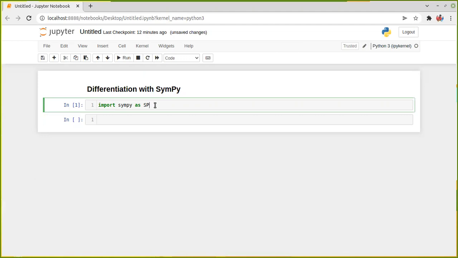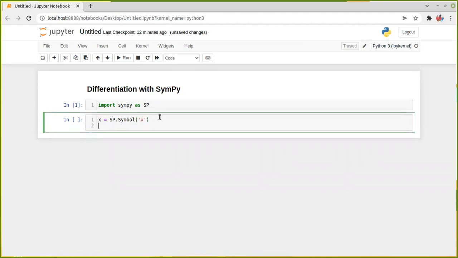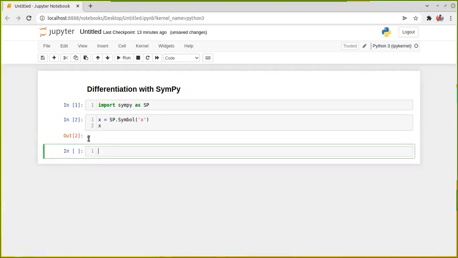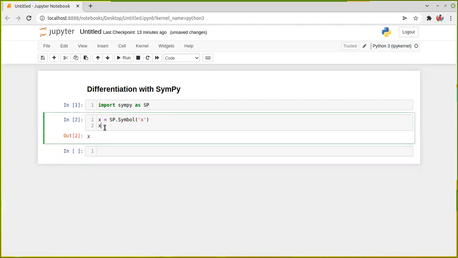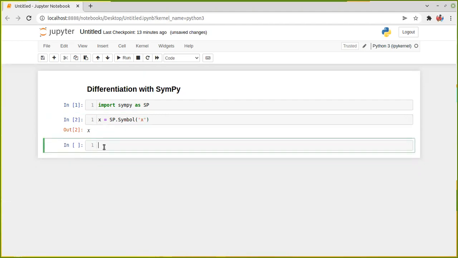And so we import sympy as sp, and then what we want to do is to now define the symbol. So for instance, we have x, which we are going to pass as sp.Symbol. Then we pass in the x as a string. Now when we run this, it will produce x as a symbol. This is just as it would appear if we were using LaTeX, right? And so once we have that, what we do next is to define our function.